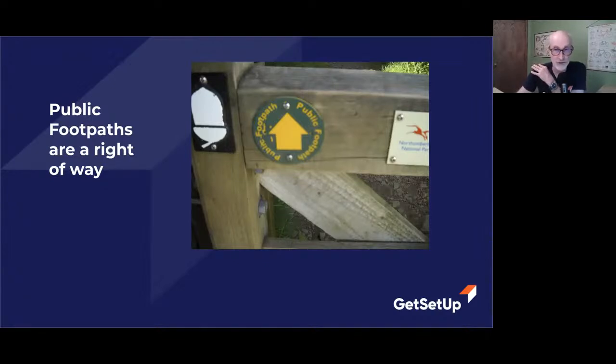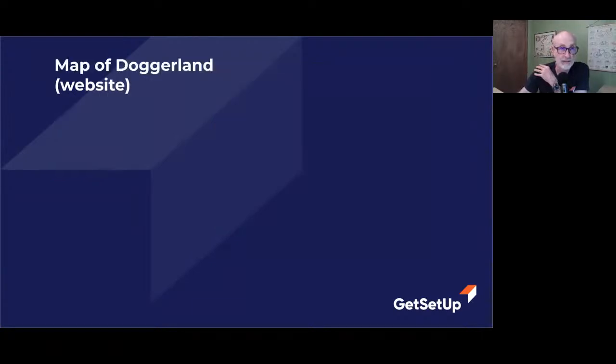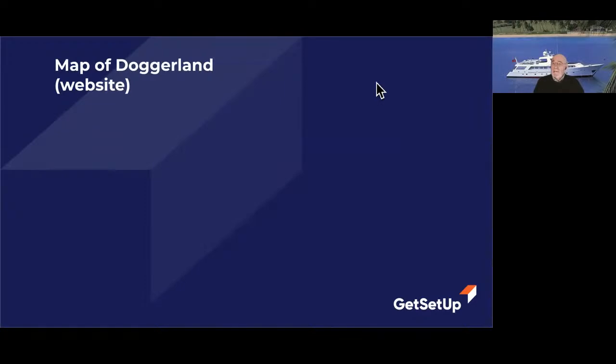This is very different from the US, where we have public lands and public parks where you're allowed to walk. But where I live, which is a gorgeous area, unless the person who owns a property has agreed to let people walk there, it's very common to see a sign that says 'No Trespassing, you're not allowed here.' That kind of thing. Very different than in England.